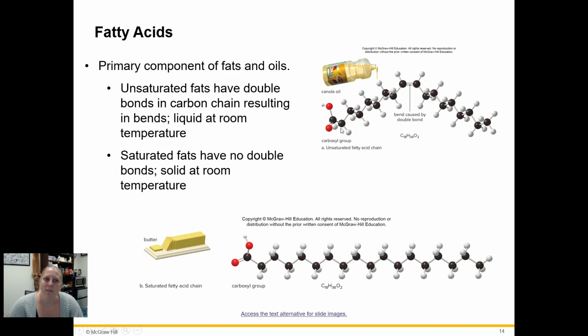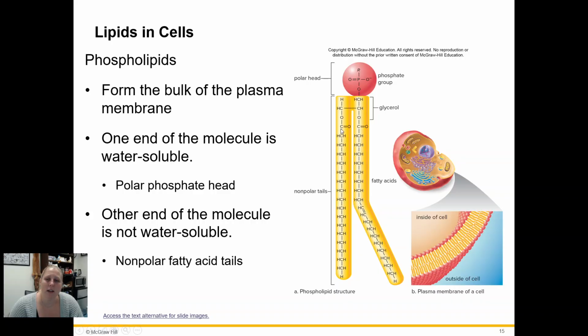When we look at fatty acids, we can also then look at phospholipids. And phospholipids are very similar to fatty acids in that we have a long hydrocarbon chain. And sometimes that chain is going to have that double bond that results in the kink. But what makes phospholipids different is they have this phosphate group on the top that makes it a polar head with non-polar tails. So overall, your cell lipids, your phospholipids, are still hydrophobic, but they have a hydrophilic part. Okay, they have a polar part and a non-polar part.